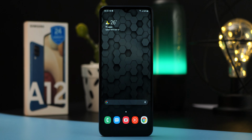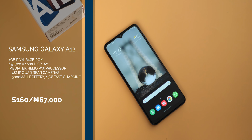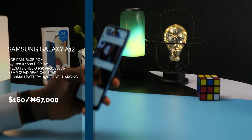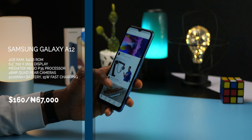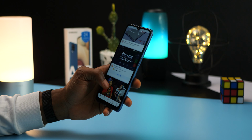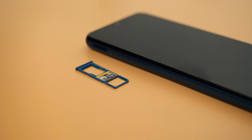Another upgrade we have on the Samsung Galaxy A12 from the A11 has to be the improved RAM and memory. The A11 came with a base 2GB of RAM, but this comes with a base 3GB of RAM and up to 128GB in storage. In my region we have the 4GB model as the base available, retailing for around $160. I'd say it's fairly priced. More RAM and more memory means it can handle more. You're able to use the expandable storage if you need more space.